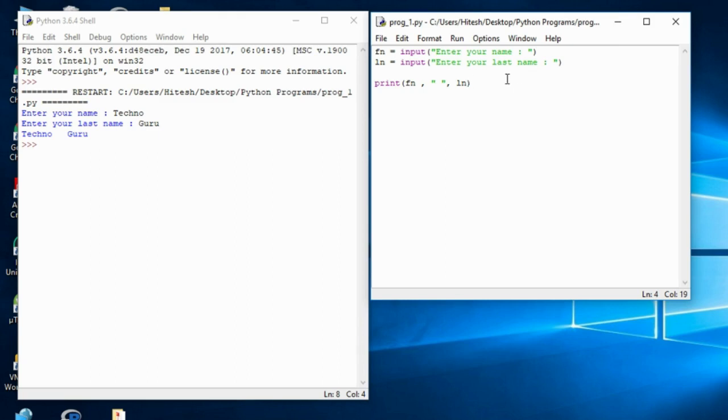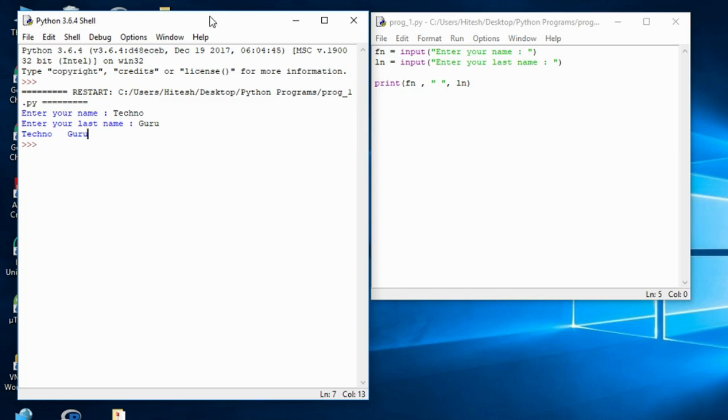You can do anything here, guys. Whatever you implement, if you click on Run and then Run Module, you'll get everything executed on this shell.